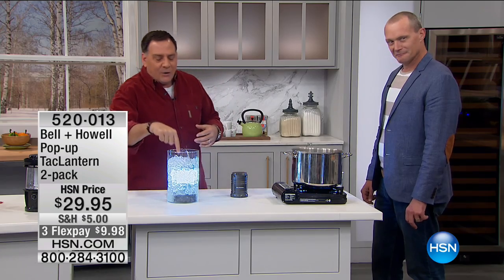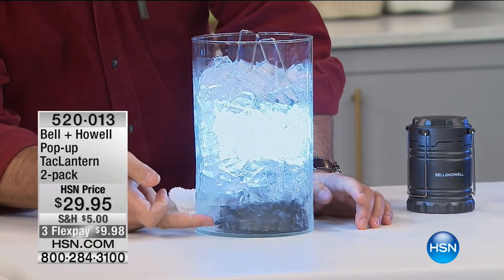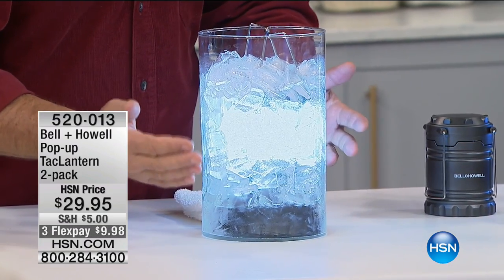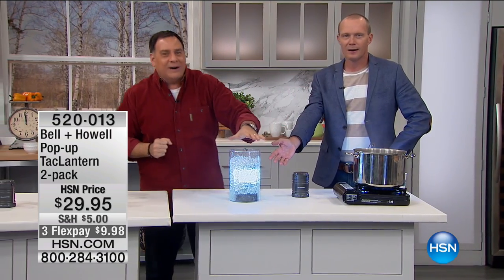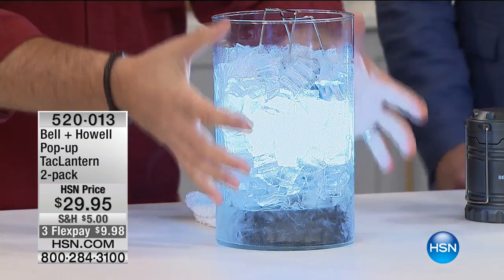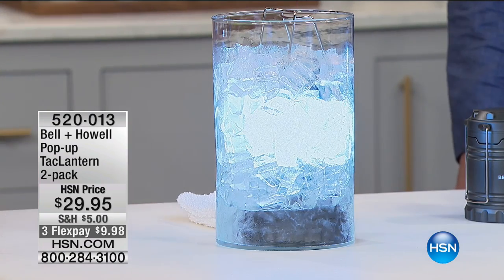Look at this guy. This one's been sitting for about an hour now in this ice. And not just ice. The ice is melting. You can see the water at the bottom there? So it's a slurry of ice and water that this guy is in. What's the temperature difference? Obviously you've got boiling water, and now we've got frozen conditions. This is over 200 degrees, and this one over here is probably under 32 degrees. So you can see there's a really huge swing going on. But both of the lights are working, and that's the big deal with these.